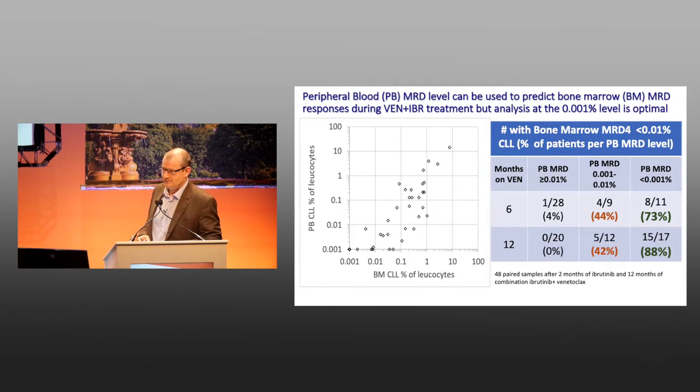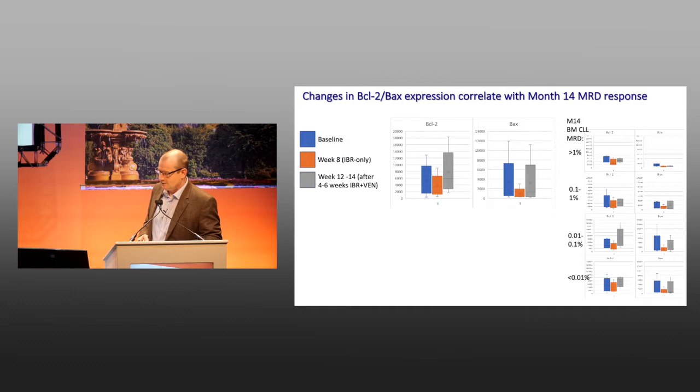So we've been using that as a guide to when is the appropriate time to do a bone marrow in the future. In terms of the more biological aspects, we had the opportunity to look at BCL2, BAX, MCL1 and BCLXL sequentially during treatment. We had to focus the panel a little because there were 20 time points to measure and we couldn't do an extended panel on everything. We might have gambled on the wrong thing. We went for BCL2 and BAX at every time point, and MCL1 and BCLXL only when a bone marrow was being taken. But the results were quite interesting for BCL2 and BAX.